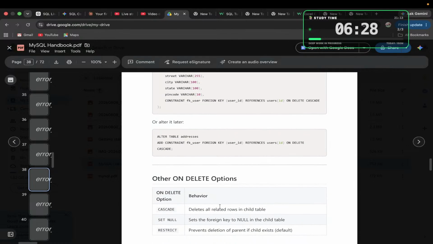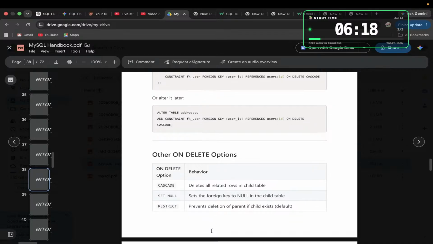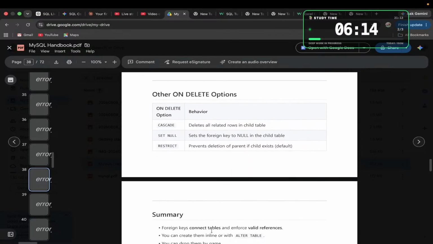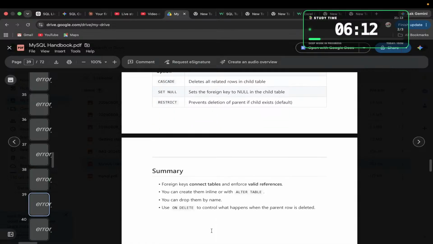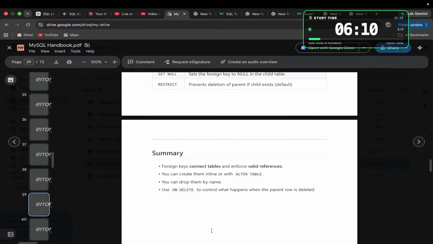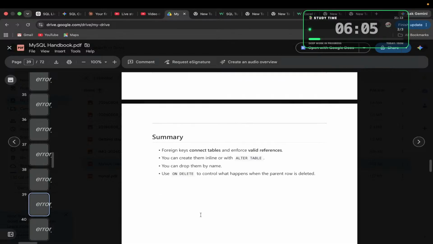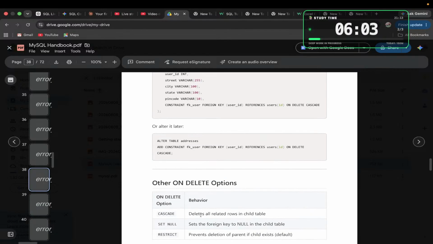What is cascade? Delete all the related rows in the child table. Set the foreign key to null in the child table. This I didn't get.